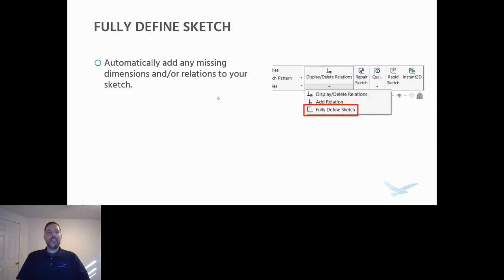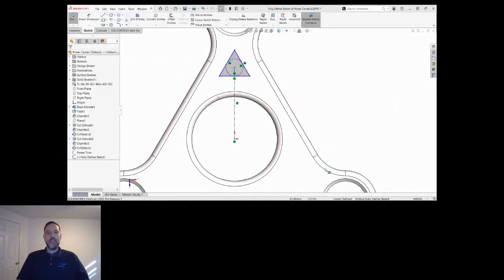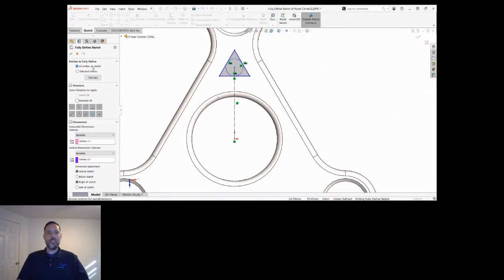Fully defined sketch. It's always good to have a fully defined sketch because you don't want things to move in ways you don't expect. And you know, those blue lines, or you go down there to the status bar, bottom right, and see it's underdefined. How do you fully define it? Go up here to the top, display delete relations, fully defined sketch.